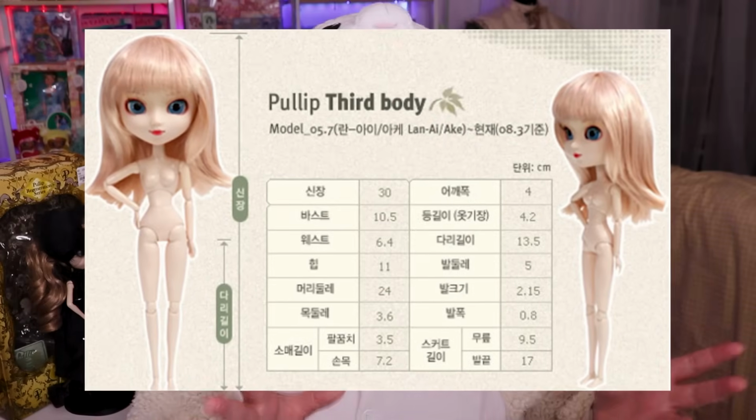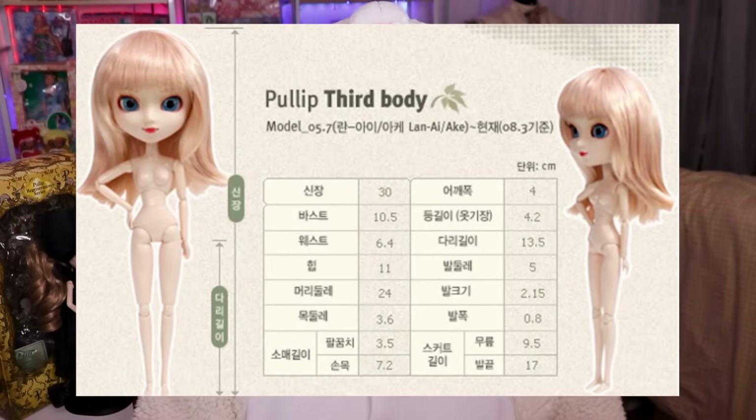The cancellation of that doll would cause a break in the release schedule, and during that break, the dolls would switch from body 2 to the third body type. Now, this body, of course, would have its own issues as well, with its wrist being pretty fragile, and this body, in fact, not actually having been originally designed for Pullip dolls. These bodies were actually designed for a different short-lived line of dolls by June Planning that were named Hiesta.